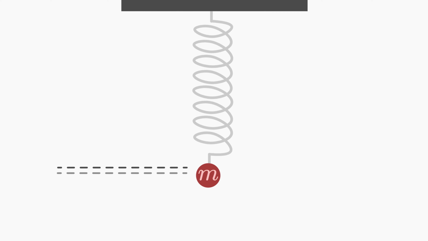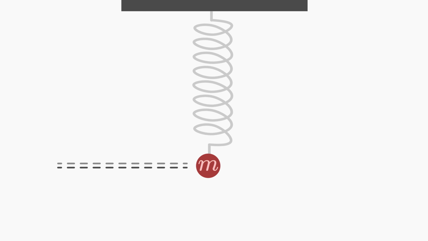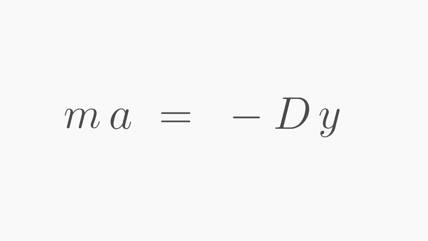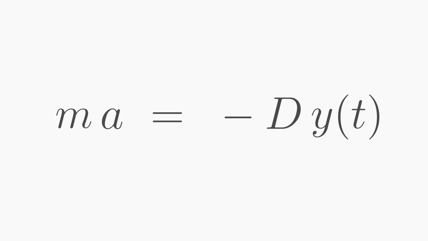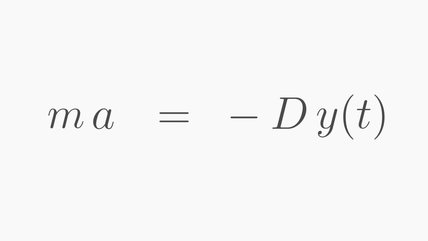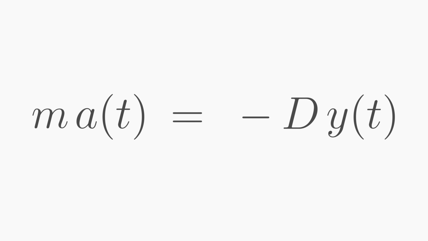While the mass oscillates, the displacement y changes. The displacement is therefore dependent on the time t. Thus, also the acceleration a depends on the time t. The mass, of course, remains the same at any time, no matter how much the spring is displaced. This is also true in good approximation for the spring constant d.